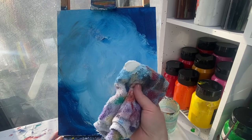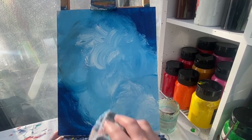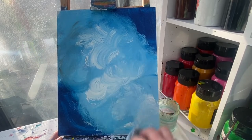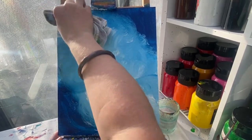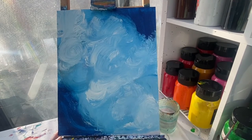And then right here in the middle, I'm gonna take some more white paint, and I'm just gonna make the center of this a little bit brighter, making sure that I don't have all light blue areas, but some of my areas are light blue, some of them are more white, but you could definitely see where the clouds are.